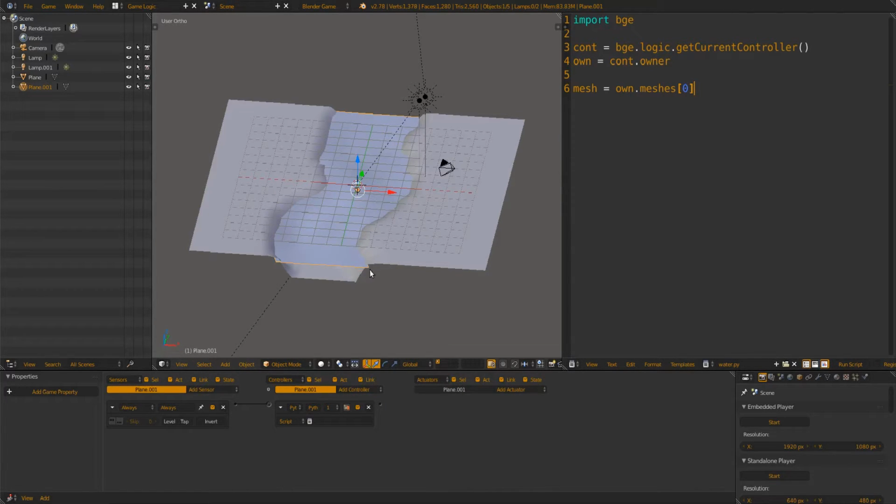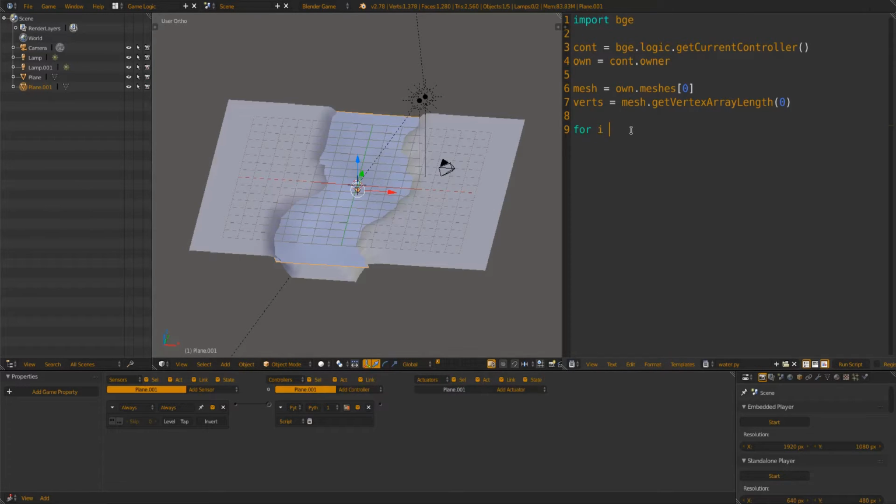The next thing we want to do is get the list of vertices contained by this water mesh, and we're going to do that by saying verts is equal to mesh.getVertexArrayLength. And this is basically going to return the amount of vertices that we have on this plane. And the way we're going to use this value is by creating a for loop, which will basically cycle through each vertex and shift the texture along. So we're going to create that for loop now.